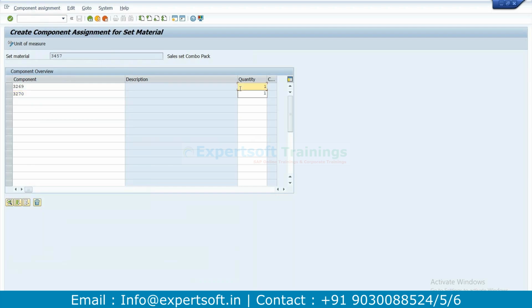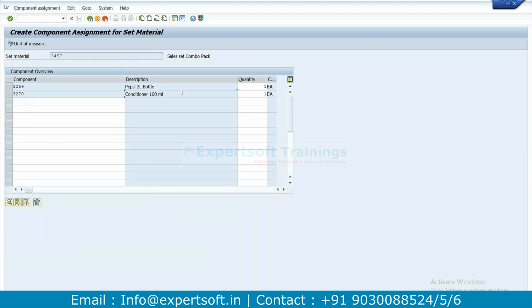Okay. Now, how does the actual business process happen? Let's say there is a particular brand of shampoo and a conditioner which are getting sold as single articles, like 3269 and 3270. These are sold as single items at the store. Now, during the closure of the month, the store manager gets an intimation that they have to increase their sale.